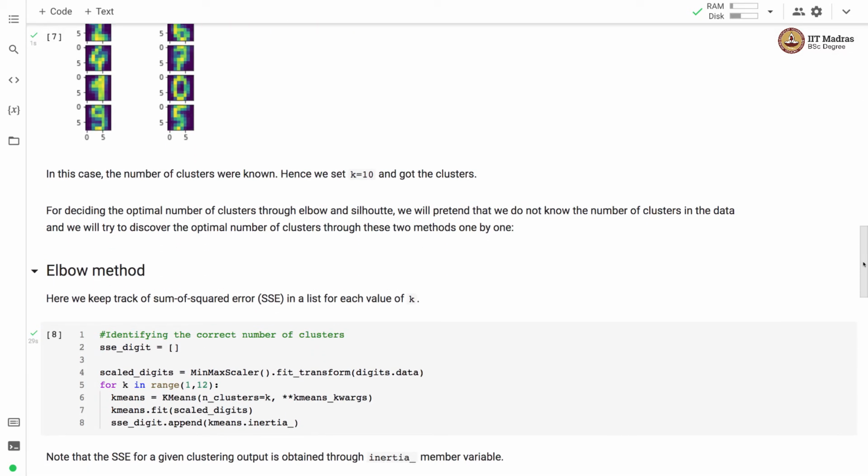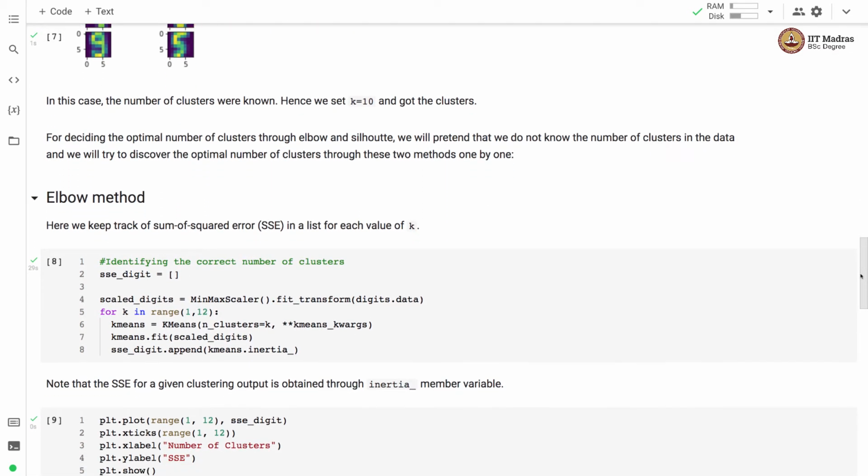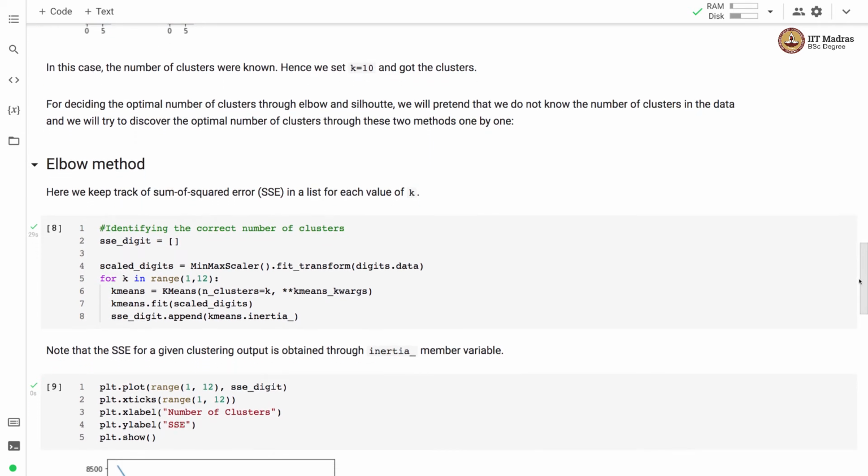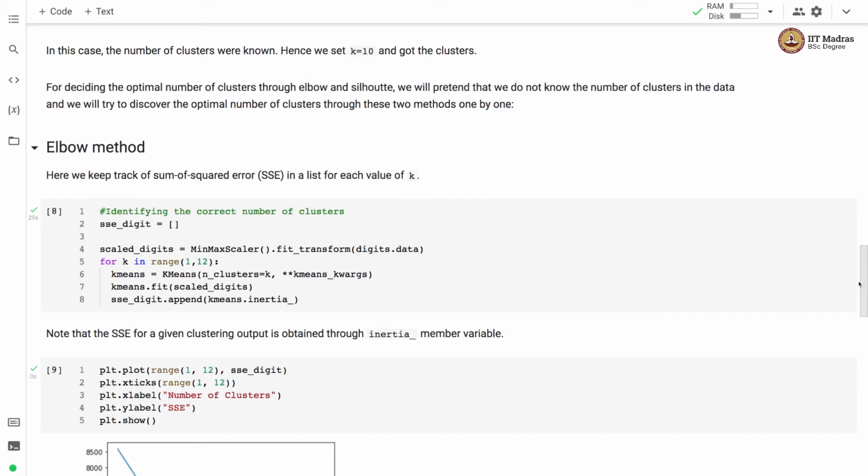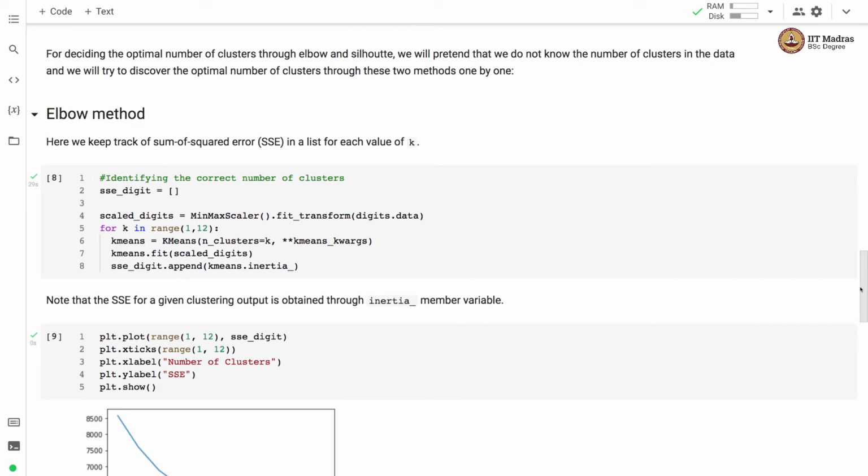For deciding the optimal number of clusters, we generally use the elbow method and the silhouette method. We basically train with the elbow and silhouette methods and find out the actual number of k that comes out of these two methods. Here, for some time, we'll pretend that we do not know the number of clusters. This will usually be the case when you are doing clustering in the real world, where we will not know the total number of clusters, and we are supposed to come up with the optimal number of k. For that, we use elbow and silhouette as two methods. One of the two methods you need to employ.